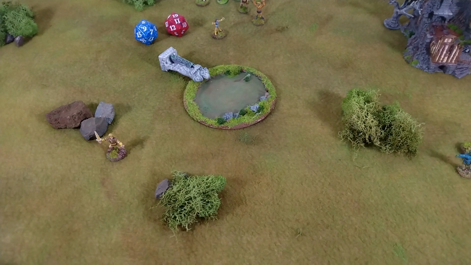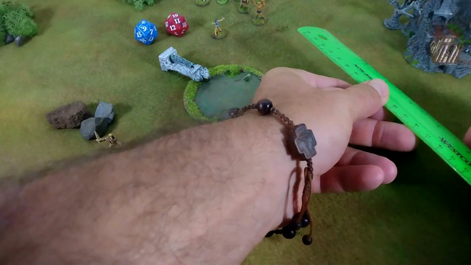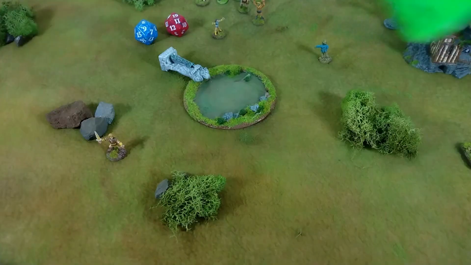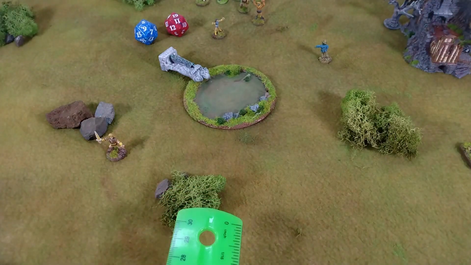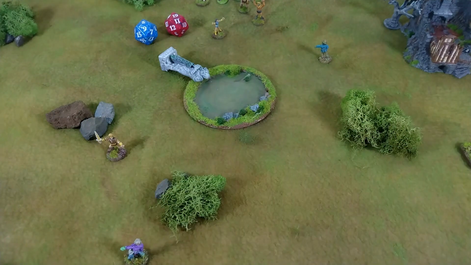Now we have to go with the bad guys. Speaking of which, we've got a little swamp zombie over here. And as I said, he's going to move towards the nearest guy. Swamp zombies have a movement of 4 inches. He will use his second activation to move to there. The other swamp zombie down here in the water is going to come straight over towards our hero. He will wind up there. And then the rest of the heroes get to go.